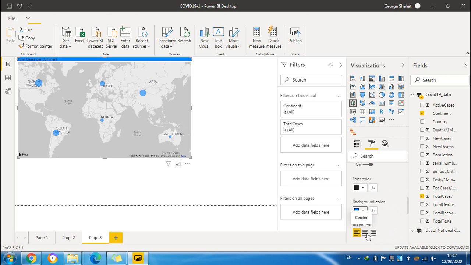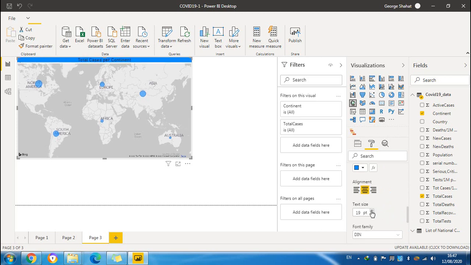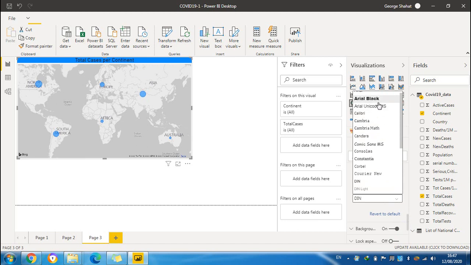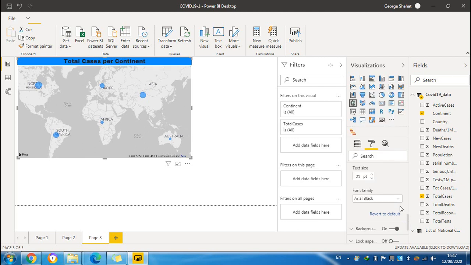You can modify the alignment, maybe in the center or left or right. You can modify the text size. You can change the font family, and so on. And don't forget, there is always a revert to default button if you need to return back to the original format of any visualization.